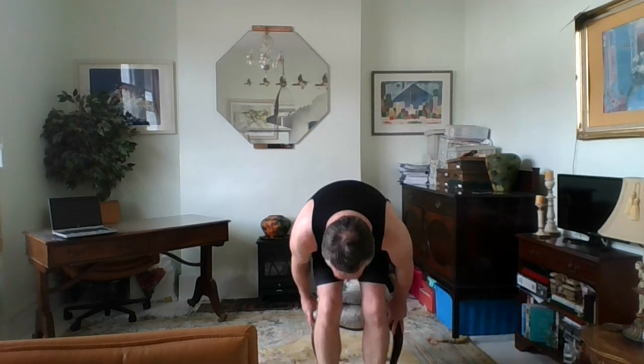So just start with the march on the spot. This is your option standing, just to march everything out. Option 2, just to march it out chair-based. So you can just lift your knees up a couple of times here and just do some gentle marching on the spot. But again, you can do it standing if you like. So just kind of lift the heels up, focus on keeping the hips lifted, the abdominals nice and tight, so you feel you've got a band wrapped around the waistline.